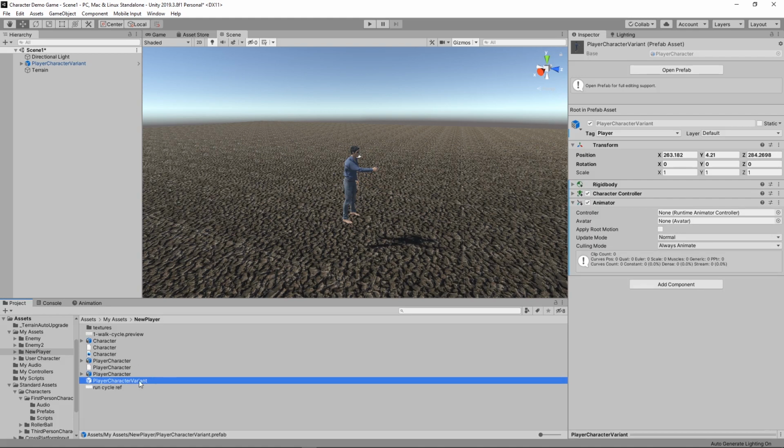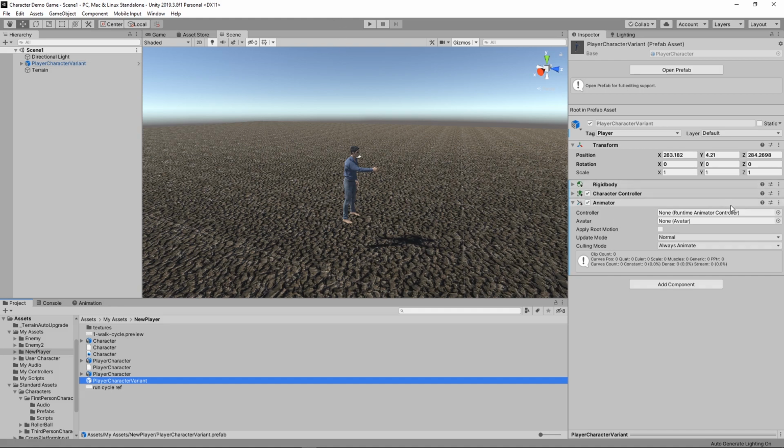So now when I click on the variant here inside the folder, this variant now has all the changes that I made in the variant in the scene. And stop and think about that for just a second. That's actually really, really, really powerful. It allows you to have a prefab variant that is saved inside a folder that is your base prefab variant, but once you drag that variant out into a scene, you can make changes to it that are individual to each scene or each object that you want. So you could have multiple prefabs out on a scene or in a terrain, and then each one could have a different script attached to it, or a different set of settings, or a different rigid body, or something like that. So this is really important.